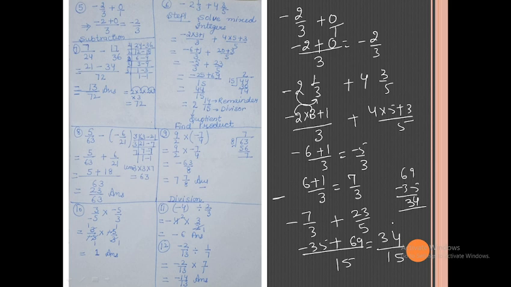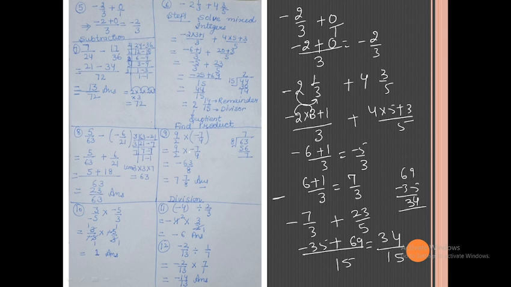Here you have to check which type you want to take this value. Now next, 5 by 63 minus 6 by 21. For this, first of all take minus plus, and after that take LCM 63, and after solving this equation we get 23 by 63. Here 7 by 24 minus 17 by 36. After calculating LCM we get 72 as the LCM, and after solving this equation we get 13 by 72 as the result.